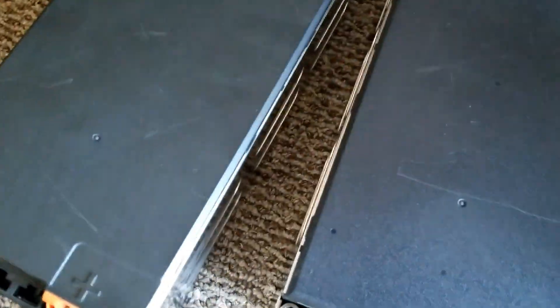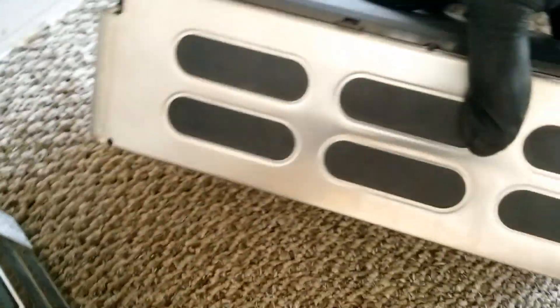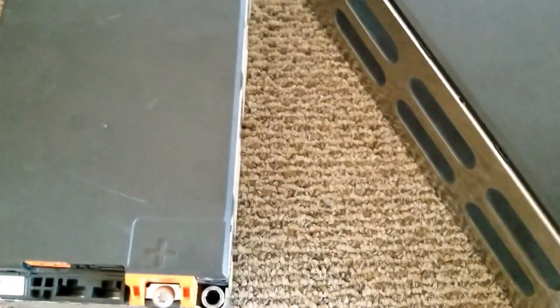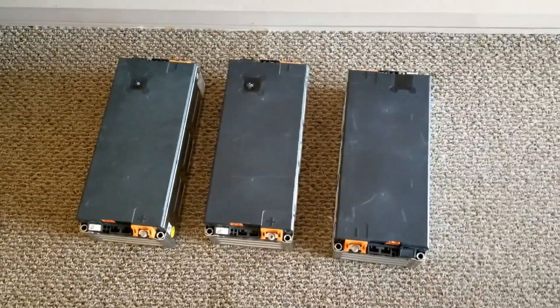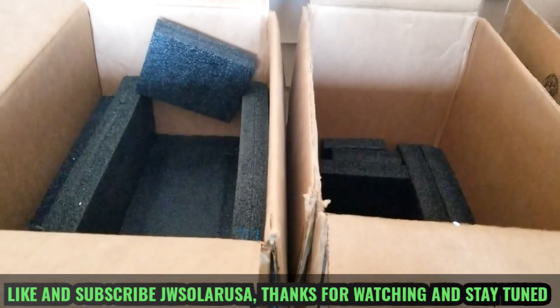This style here is the second generation — you can see how it's set up on the side, which tells you it's second generation. I want to make sure I get all of them this way so I have a matching set, because the amperage is different from the other ones. The first ones were 75 amp hours, and these are 108 — testing showed around 108 amp hours. We're not gonna destroy the packaging — we'll put the foam back in, cover the batteries, and keep the boxes in case we need to ship them someday.